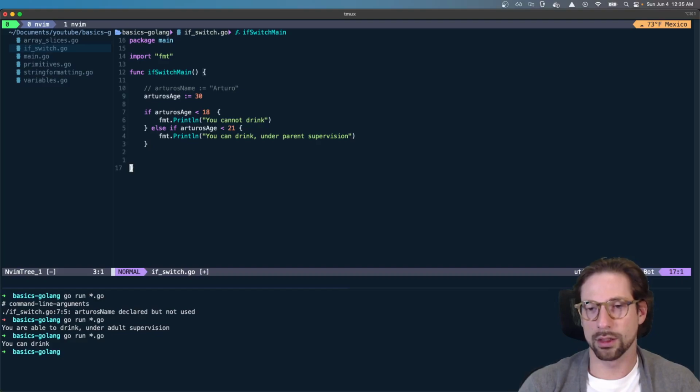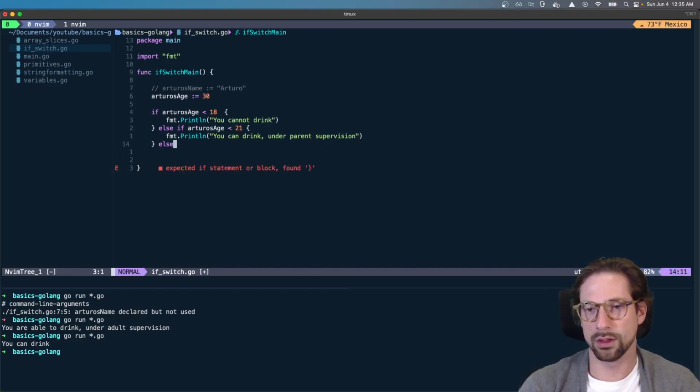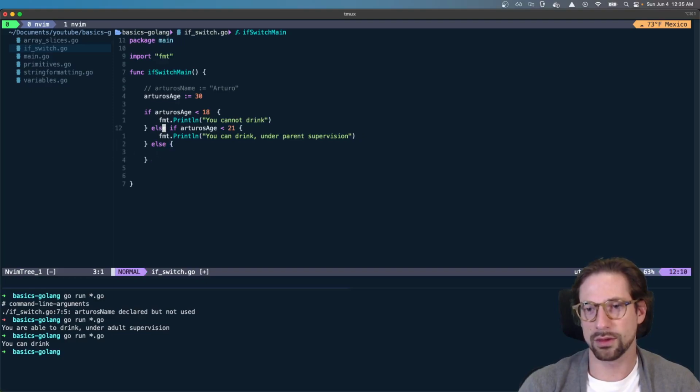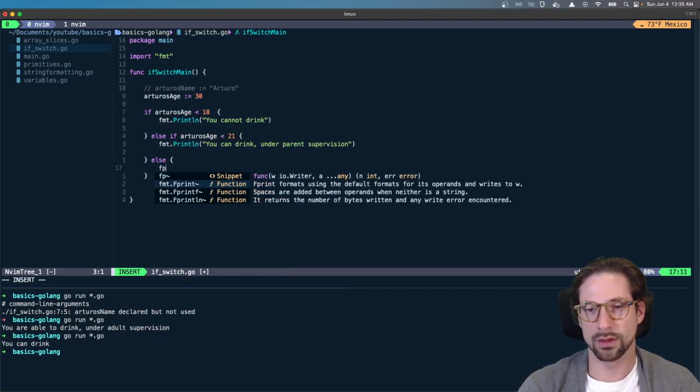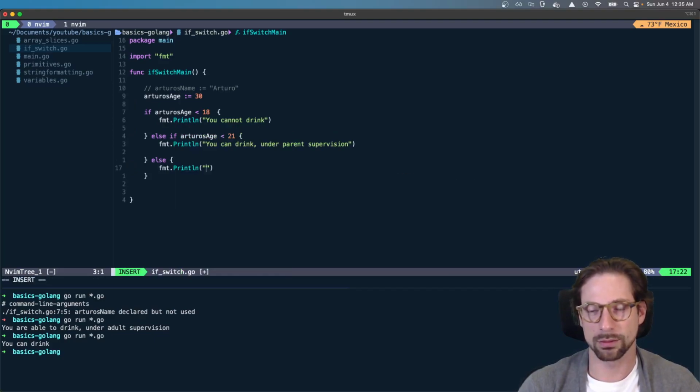And then you already saw the else, so if this test does not execute, it means that the age is equal or bigger than 21. If we get to this else, then I can put you can drink.